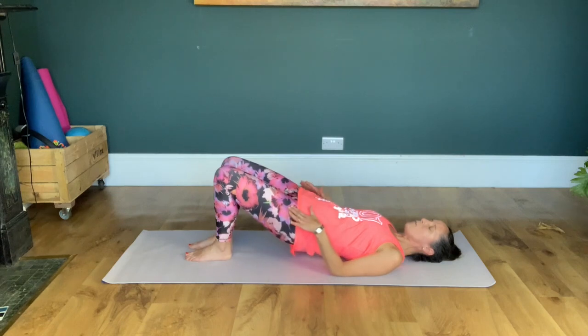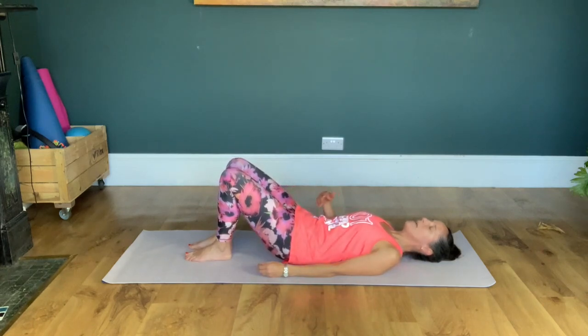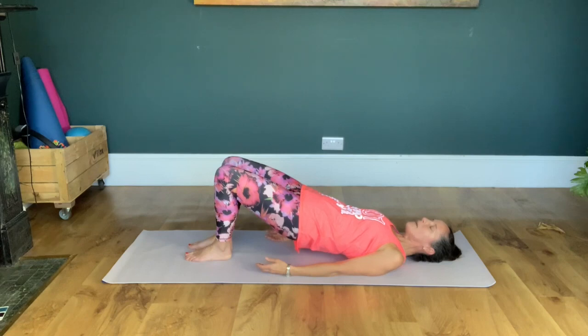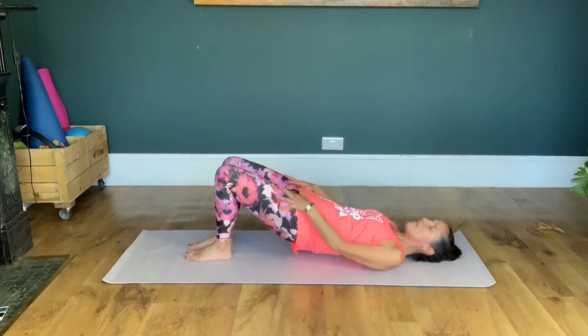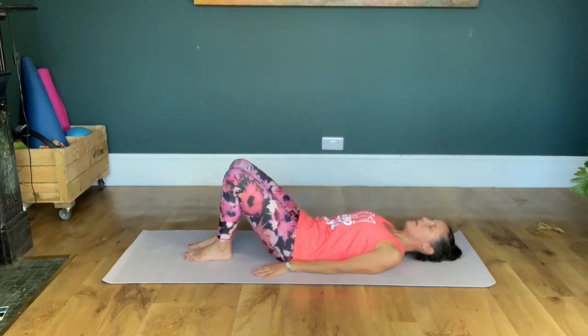Have a breath and come down slowly — ribs leading, tuck the waist down, hips before tail, roll through. Have a breath, go a little swifter. Tummy and pelvic floor, curl up, lift. Feel your glutes kick in at the top. Hold and breathe. And then dropping down — ribs, waist, hips, tail. Let it be more of a roll. Drawing in, curl up, let the fronts of the thighs stretch, feel the glutes working. Press down through your hands a fraction. Roll yourself back down. One more — should be feeling nice and loose and fluid now.